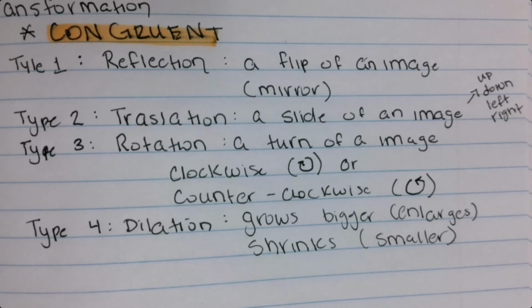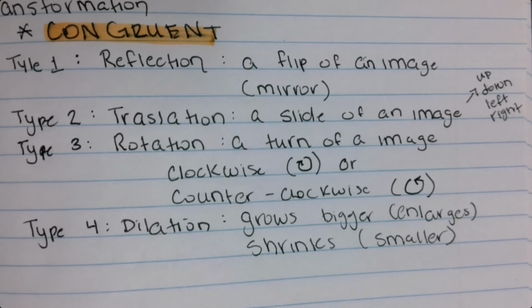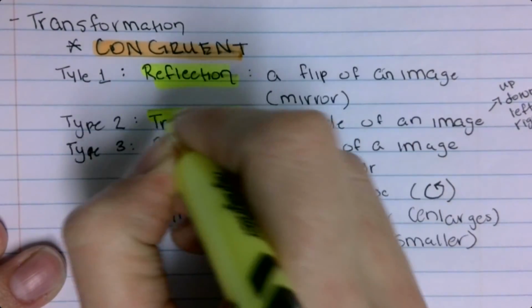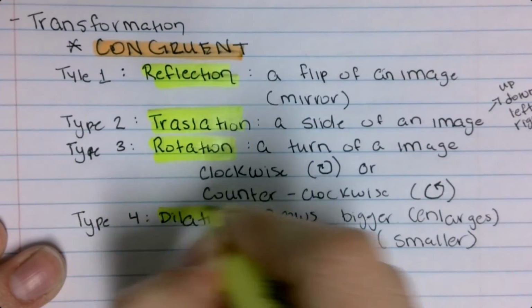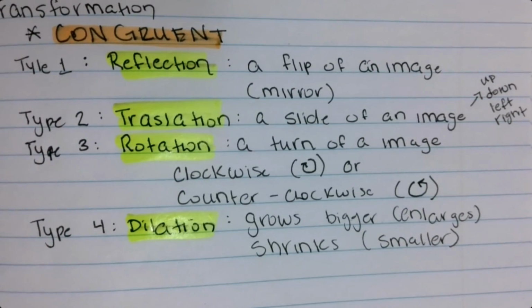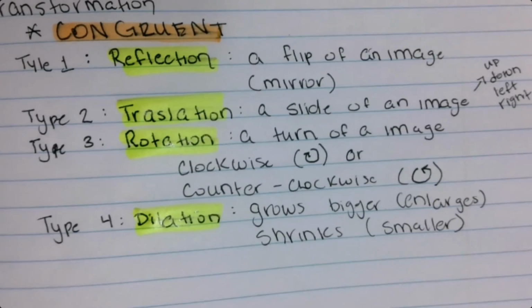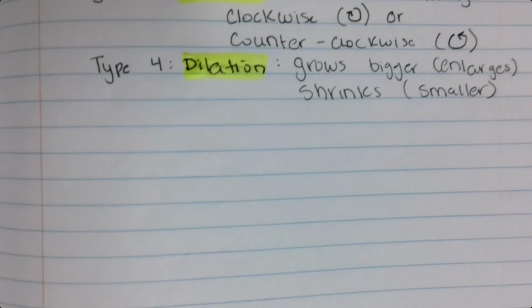Okay? So again, these are your 4 types. We are going to be looking not at every single one at the same time. We're going to kind of break it apart, but keep those in mind. We are starting those new vocabulary words, which you may have not heard before. All right.